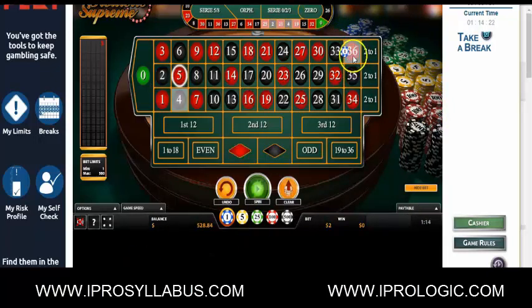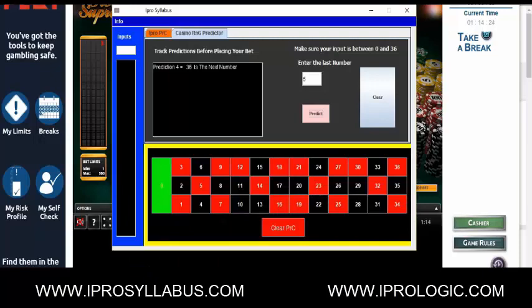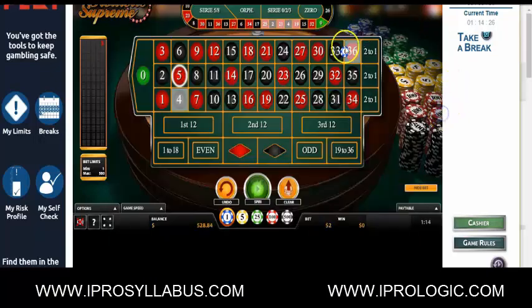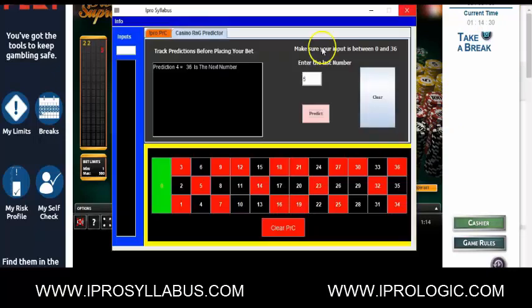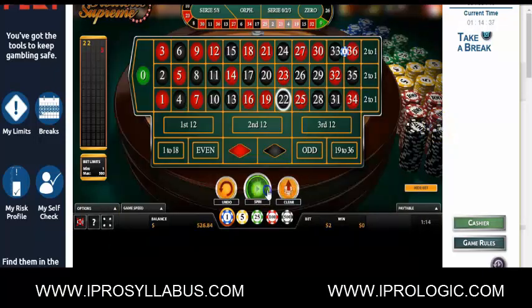So our first play is going to be predict a call for 36. So we're going to split it here, 33, 36, and we had a miss, 22. I'll put that in. It says 36 again. Because it says 36 again and we're already covered with our 2, we're going to revert to the last number that came down on the board. That's what you do when you have a number already covered. You just revert to the last number on the board, which is going to be here.